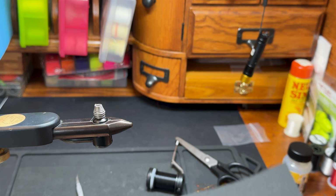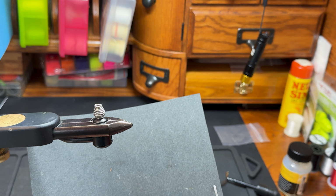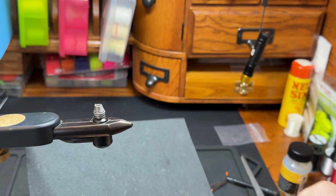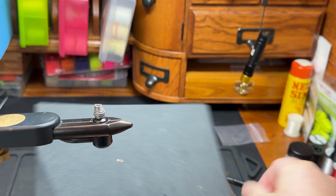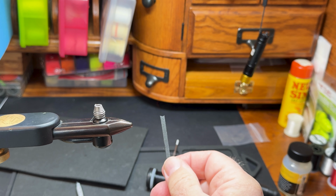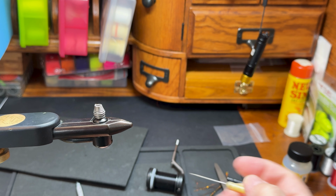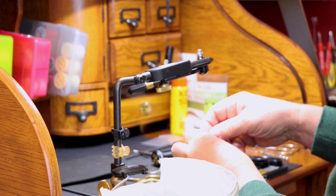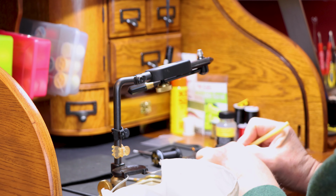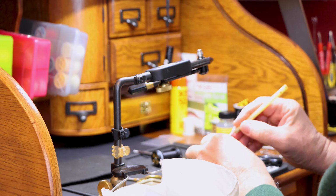it's the same for a lot of sheet foam flies. I'm just going to cut a piece of sheet foam. And I use my desk scissors so I can get a nice longer straight cut. So we've got the piece of sheet foam. It's probably about 1/8 of an inch wide or so. And I'm going to take a bodkin, go right in the middle, and give myself enough room and poke a hole.